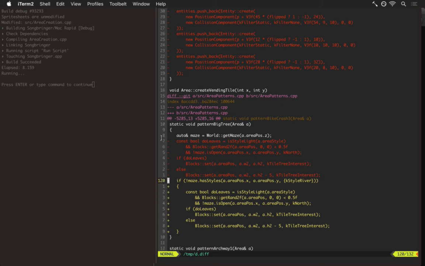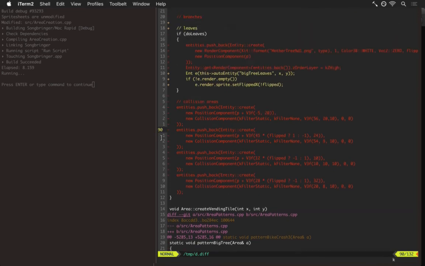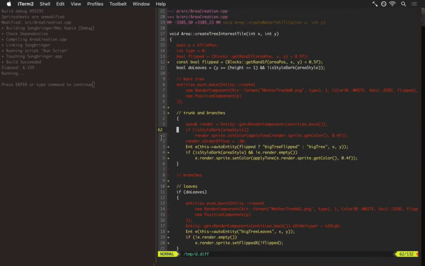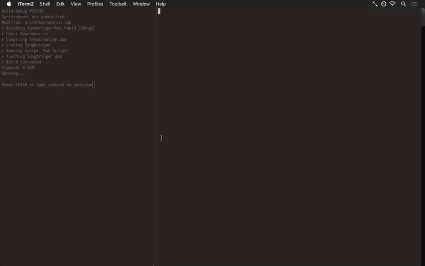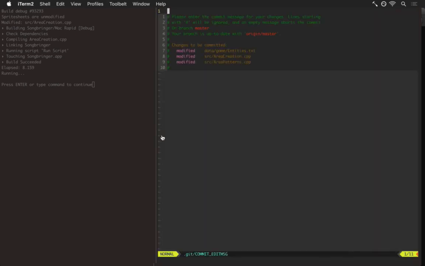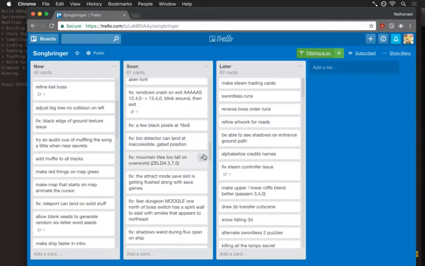Alright, oh, I also improved the big tree pattern so it doesn't place the big tree if there's a river, which was happening in a few different places, I remember, from playthroughs. That's good. Okay. What was this one?